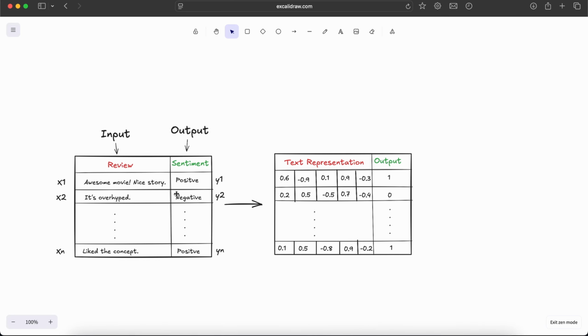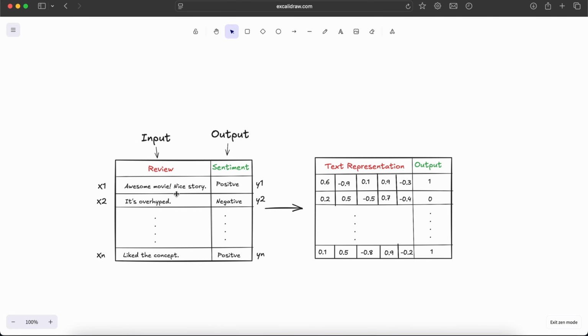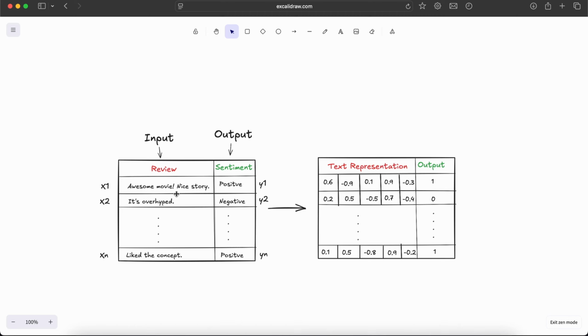So now let's look into an example. Let's suppose we have a data set of movie reviews. We have the IMDb site, right? So in IMDb, you can see that there are movies and there are reviews corresponding to each of the movies. And let's suppose we have data sets from IMDb where we have reviews of each of the movies. And we want to classify the reviews into positive or negative sentiment.